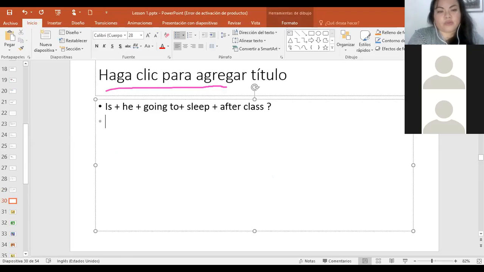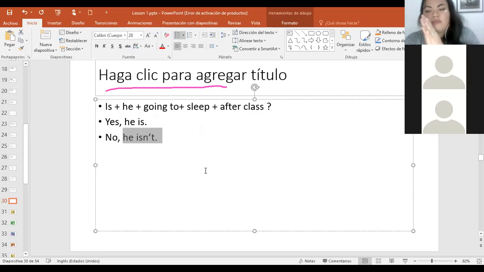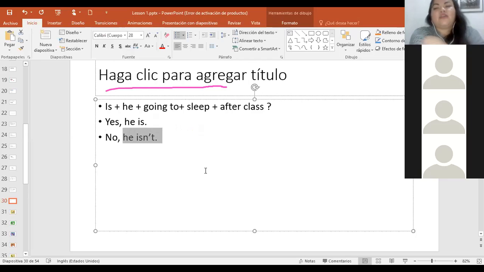So we have positive or negative. What is the word that we use for positive? We say yes. Yes, he is. Very good. And the negative form? No, he isn't. Very good. Vamos a usar, en este caso, la forma contractada. ¿Por qué? Porque es una respuesta que la queremos corta. Entonces, si decimos he's not, queda larga, right? Queda completa. Es como que estuviéramos haraganes para escribir, entonces lo hacemos cortito, right?